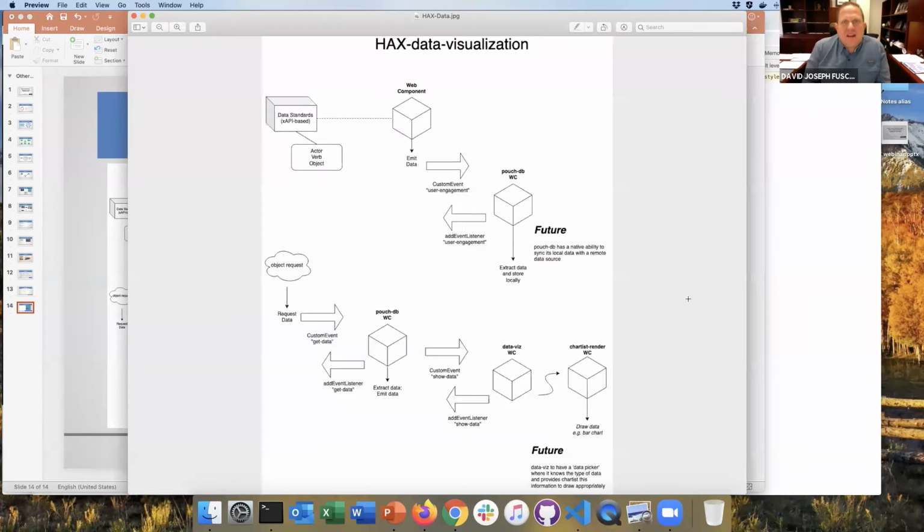So the idea is that we should be able to build these web components that emit data. You'll see that, on this screen alone, we have a web component that emits data. We have a PouchDB web component that listens for the data. And then instead of wrapping the visualization up inside this Pouch database, we can break it off into its own web component. So it's this building block approach of having lots of different little pieces that are built together to build this up.